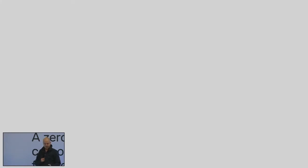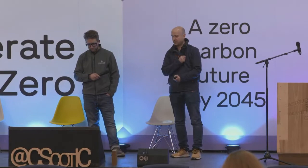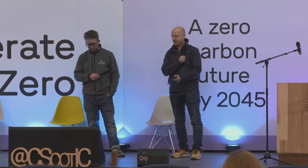We all know the 'modernize or die' piece — that was written more than five years ago and we're still trying to tackle it. With the accelerator piece, we've been trying to bring together research, innovation, commercialization, and education through a kind of quadruple helix model — more symbiotic relationships so that we can affect change at scale and create the right level of collaboration through network effect, working with trade organizations and trade associations.